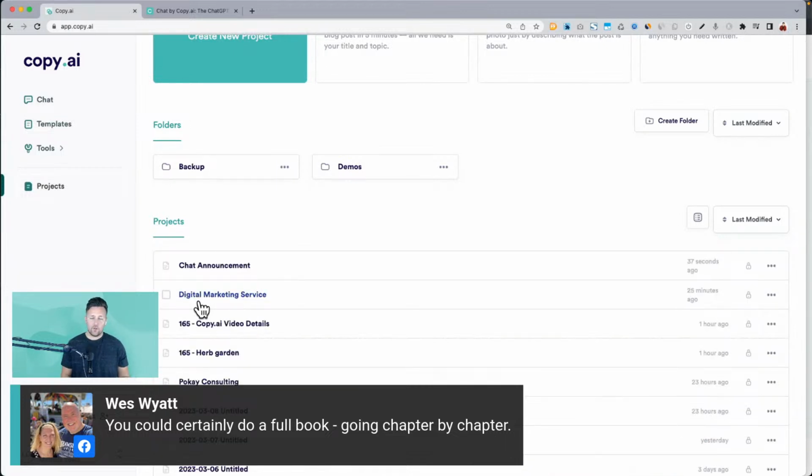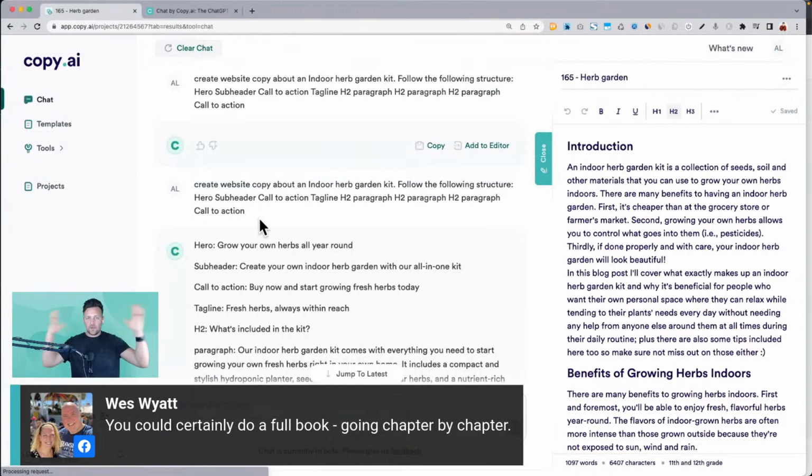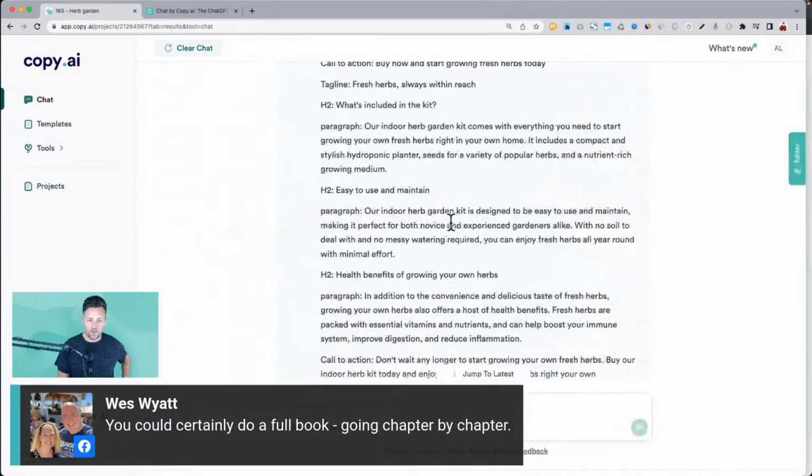I started with research, and then I turned that research into a list, and then I turned that list into a blog, and then I had a blog of the overall content, but then I had it write an entire blog on each of the sections. So it took the stress relief part and wrote an entire blog about the benefits of stress relief from having an herb garden. And the same kind of concept could apply. You could have a big picture outline, understanding, and then a detailed breakdown of each section of that. And it did a really good job of that.